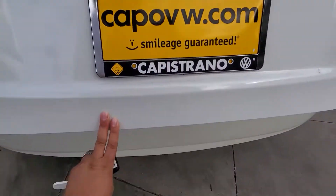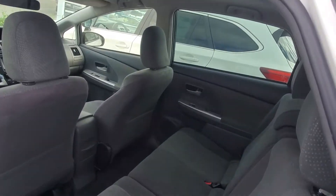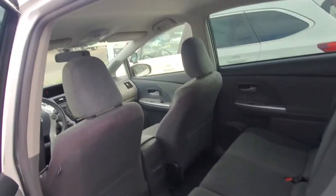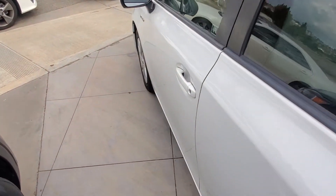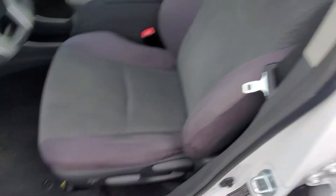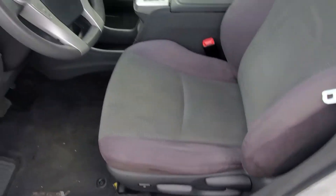Let's go ahead and look inside of the car. Tinted windows in the back, so that's nice. As you can see, the seats are very clean. It is a very, very clean car — the person that had it before kept it really clean. I don't see any major issues. Over here you can see even the driver's seat, which is usually not the cleanest — it is very clean. You have your adjustments over there.